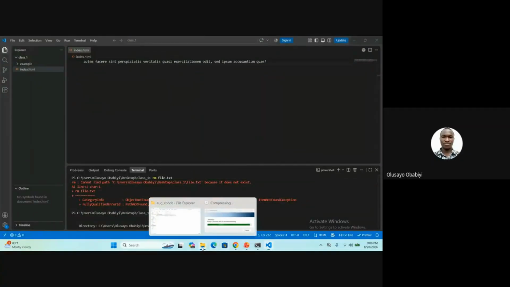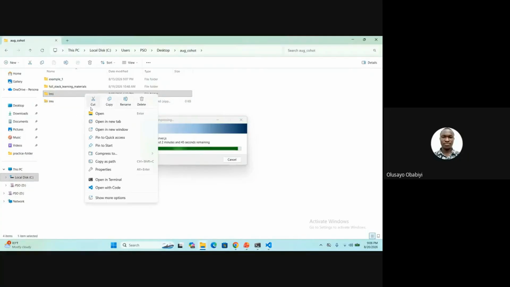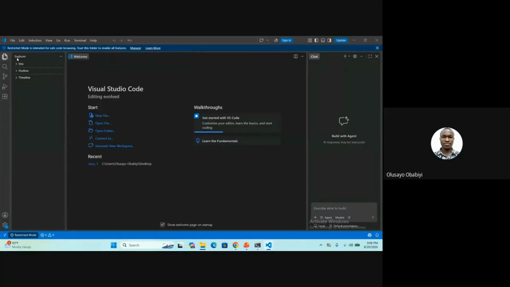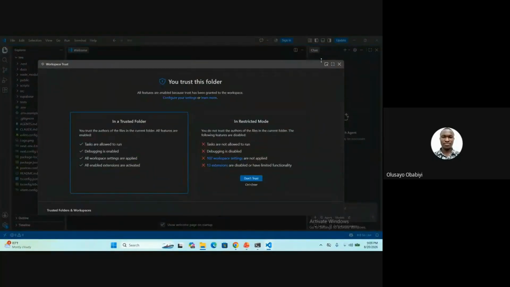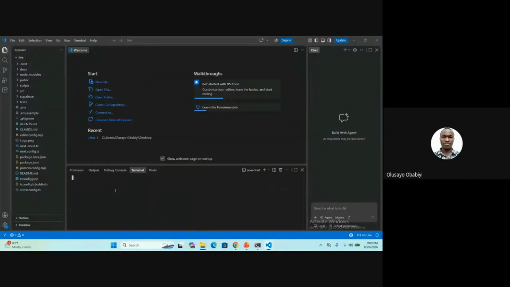Instead, I can even open this from here. These are the elements that you are interacting with. So this is the source code. I just want to show you something here. I can run this application now.